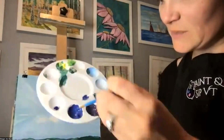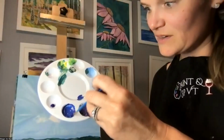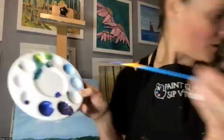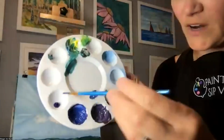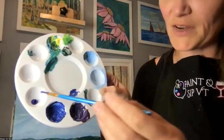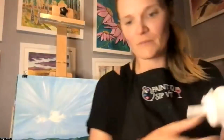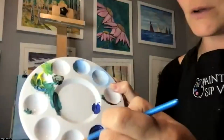So we're pre-mixing some colors, which is going to be an important part of today's inspiration. And then this one over here, we're going to make even lighter, adding a little bit more white. So we're going to have a lighter blue, a medium blue, and a purple. Now don't use all your white. I know it might be tempting. I'm just using a little bit at a time. And if you have any extra white in the house, you're welcome to grab it.